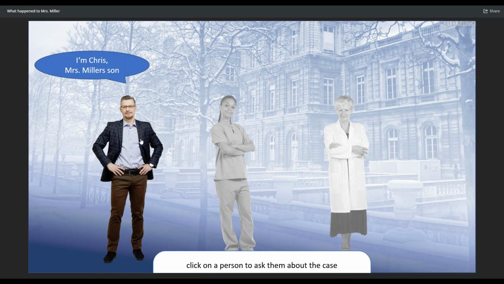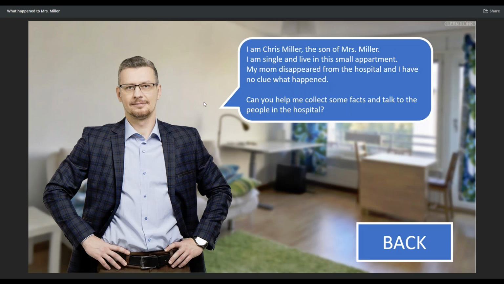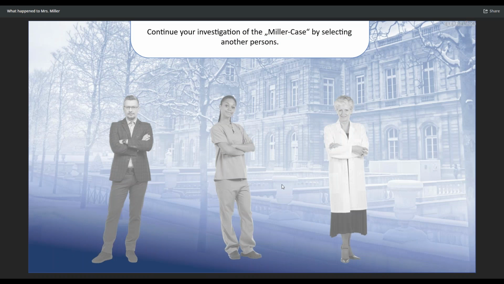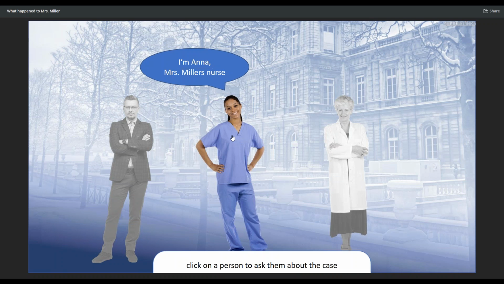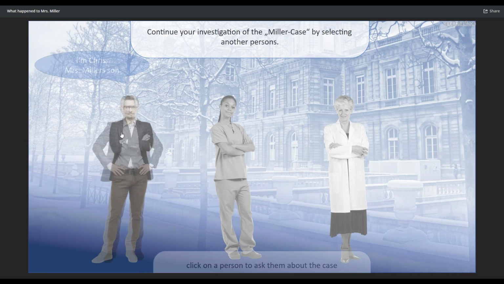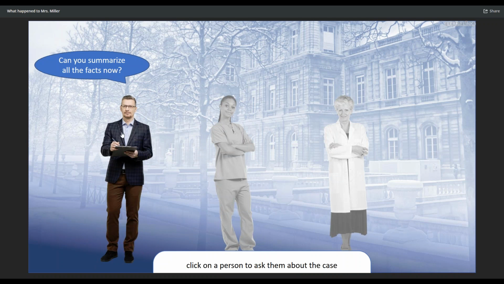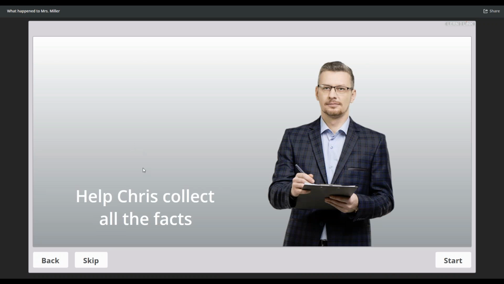So let's check Chris. When we click on Chris the first time, he introduces himself with some text and we can see his apartment. If we go back, we are still here. Now if we go again to Chris, he changed his position. The second time we visit him, we will go somewhere else. We will see a quiz.